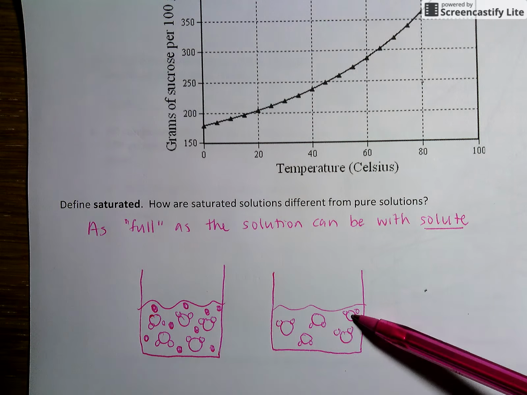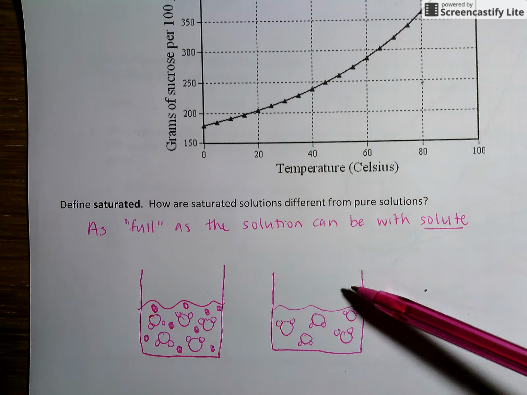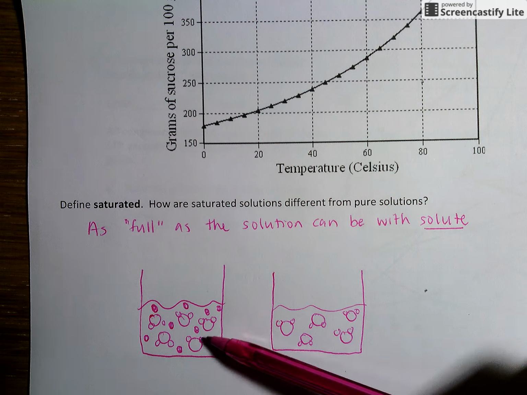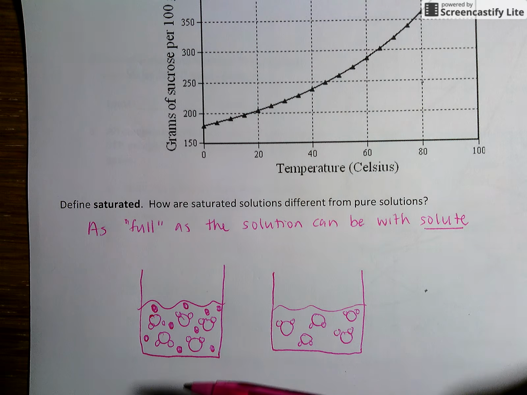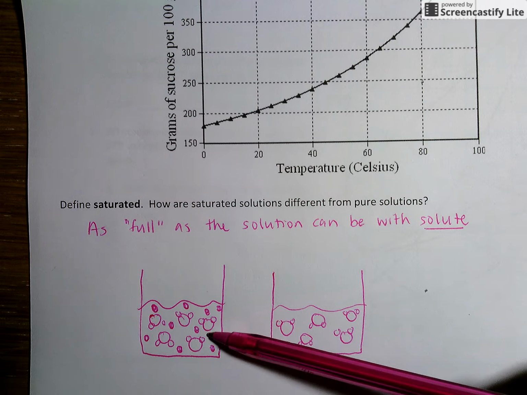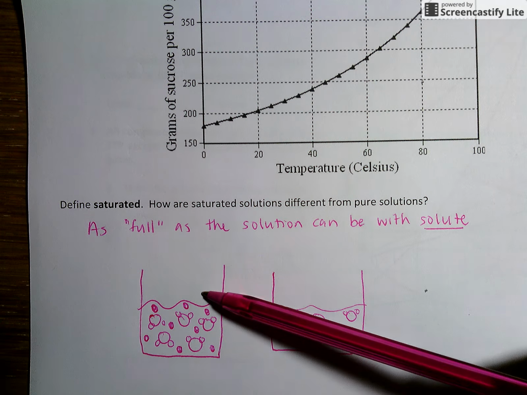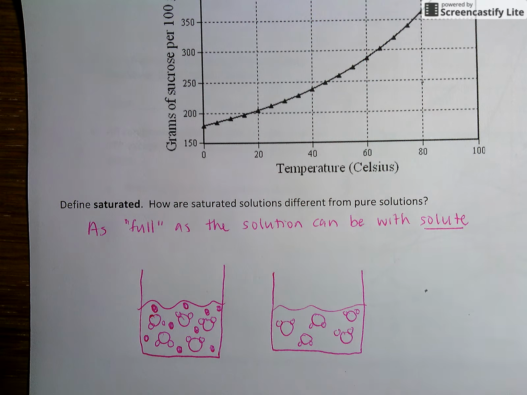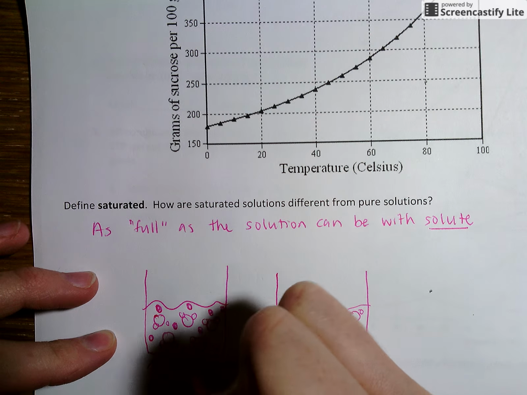This is like if you're going to the bathroom in the middle of class and the hallways are pretty clear, it's a pretty straight shot. Over here, it's during passing time and there are literally 10,000 people in your way and you can't move anywhere fast at all. So you're going to have to add a lot more energy to this particular system if you're a water molecule that wants to escape. So we're going to increase the amount of energy to boil.